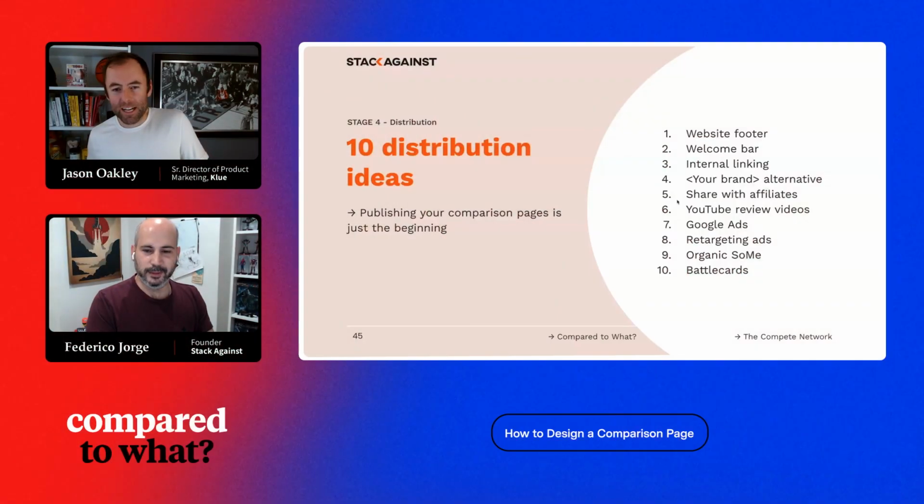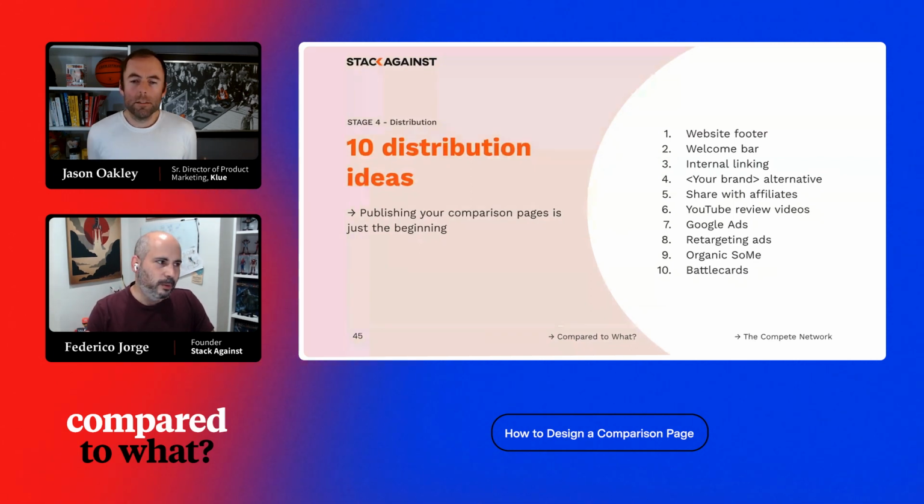The last one is battle cards. Yeah, you probably know so much more about battle cards than we do. But yeah, if you've done all this research, because probably you've got a lot of insights while building these comparison pages, you've noticed certain stuff that your competitors are not really great at, places or angles where you are winning versus them. So bring those insights to your battle cards. Don't waste the opportunity of updating them if you already have them, or creating them if you don't have them already, because all of these insights are going to be absolutely valuable for your reps.